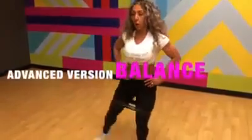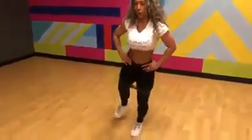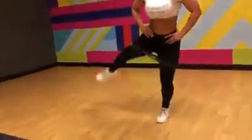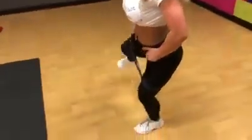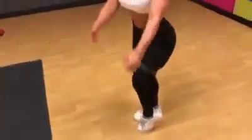Okay, so since we have some advanced bomb.com queens in this group, if you wanna challenge yourself even more, here's a movement for you. Do this without touching the floor, okay? Side to side, really focus on that movement. This is great for stability. This is great for strength. This is great for posture and balance, mind to muscle. If you can do this slow and controlled, girl, you will love it. Go for it.